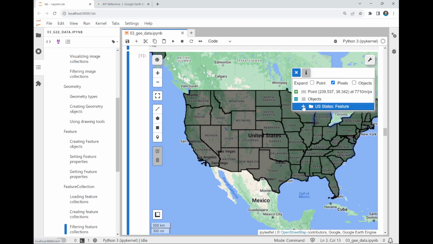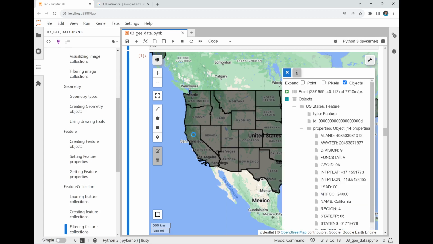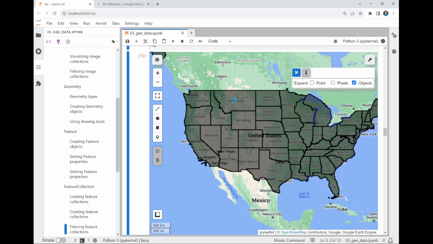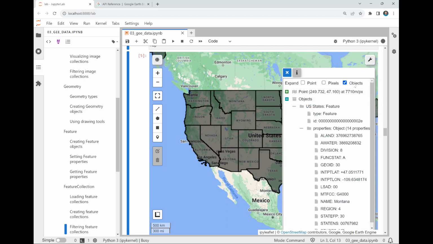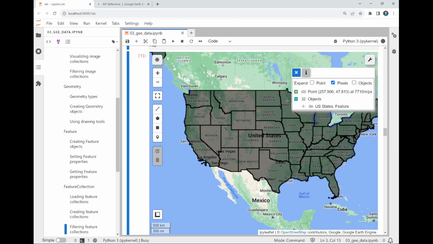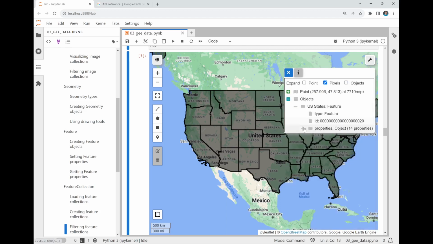If you're working with vector data, you want to check this box so that it expands automatically, so you don't need to click the box every time. So if I click here, now I see it automatically expanded. Right. So check the box. Otherwise you need to click that every time because it's collapsed. So it saves space, but it's not as convenient.